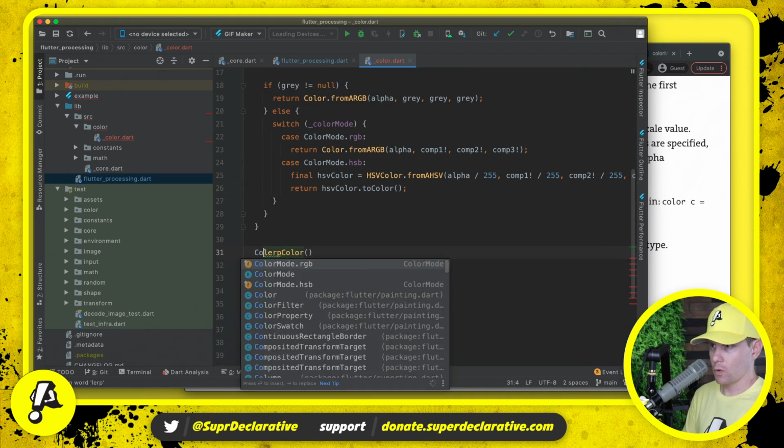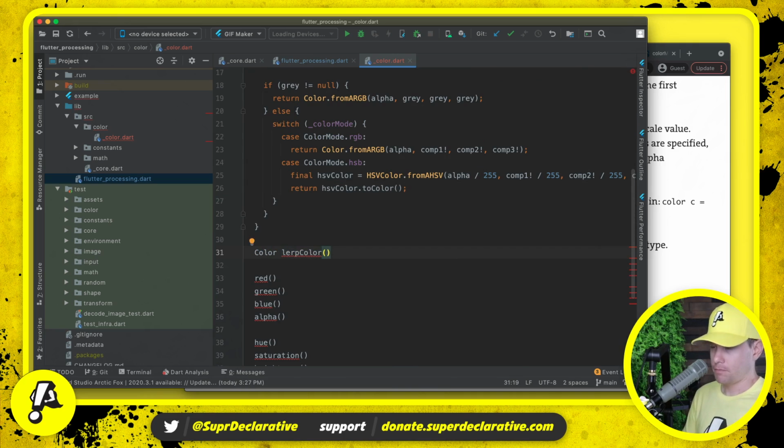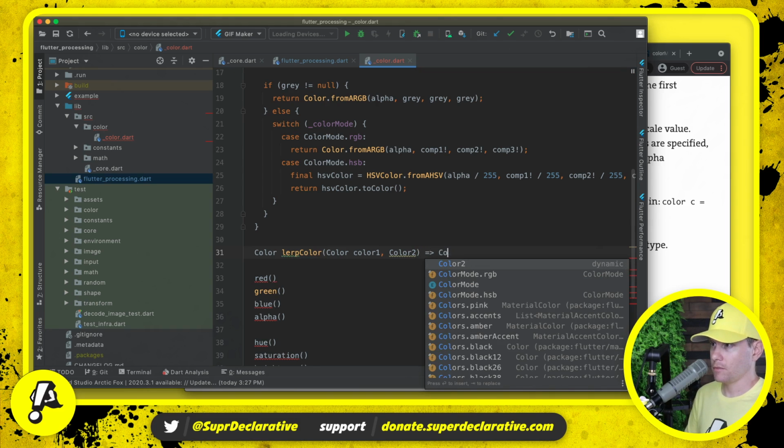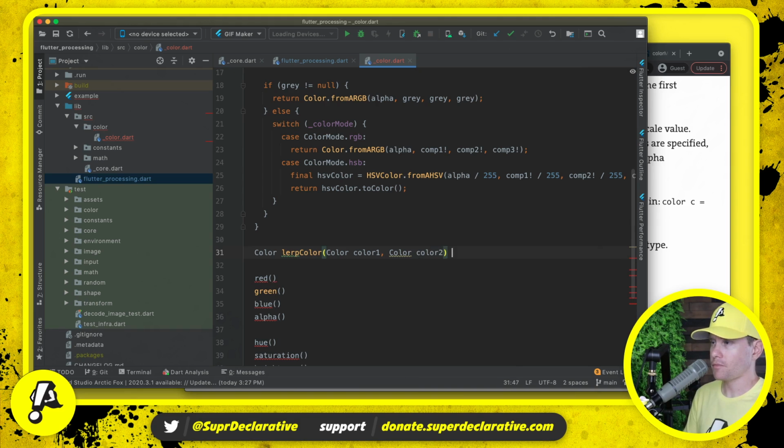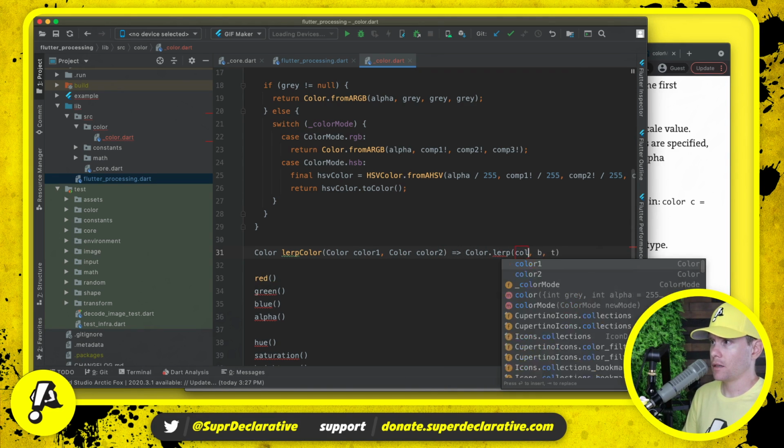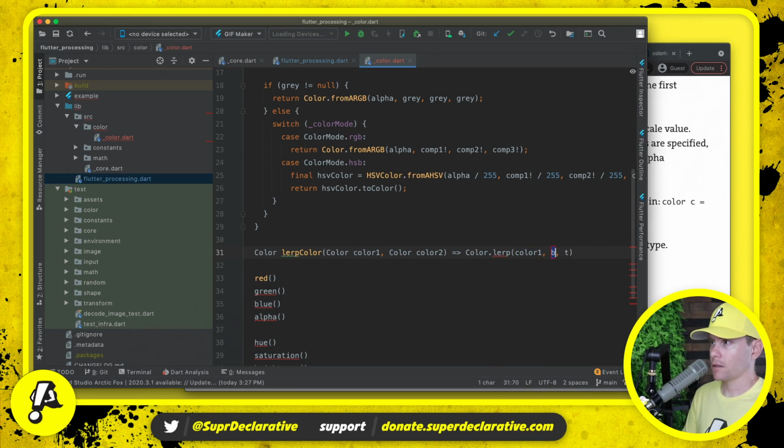Lerp color, we're going to return a color given color 1 and color 2, which is going to return color lerp color 1, color 2, and actually we need a percent in here.